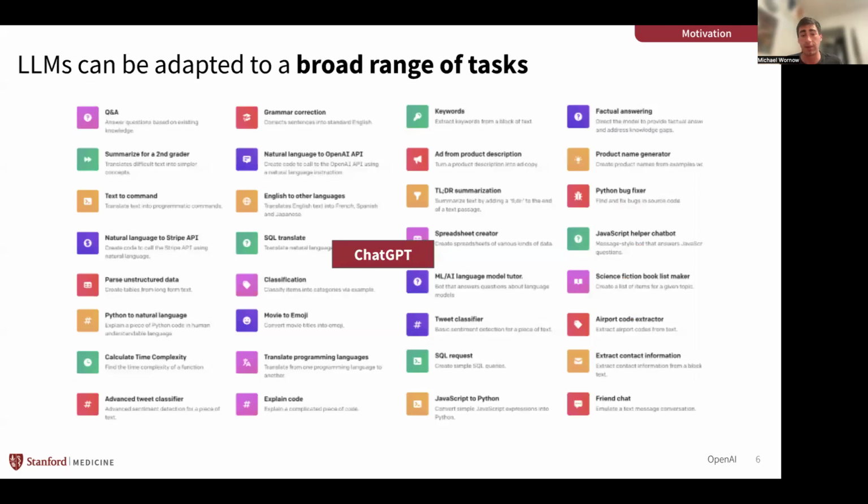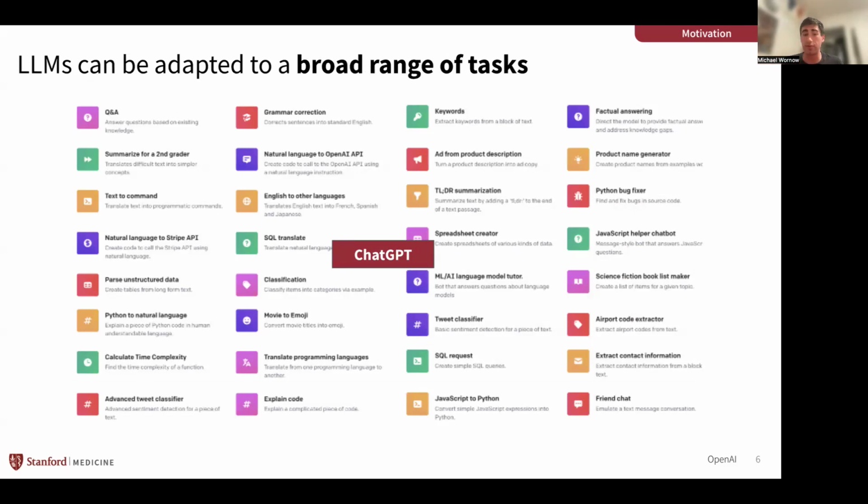This slide gives an overview of some of the various tasks that ChatGPT can do out of the box. And the main insight here is that because these language models are trained on language, any task you can express in language, the model can basically attempt to complete, right? Because it just takes as input language and outputs language. And so anything that you can express in language, the language model could potentially be well suited to solve.